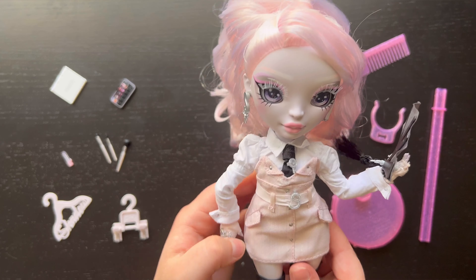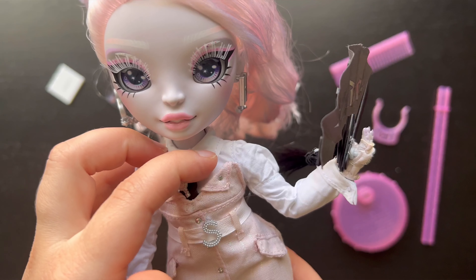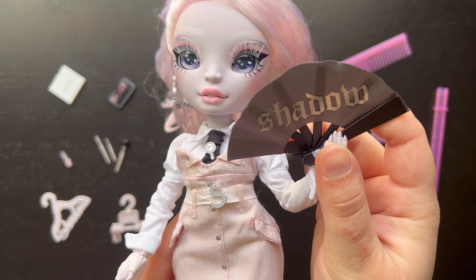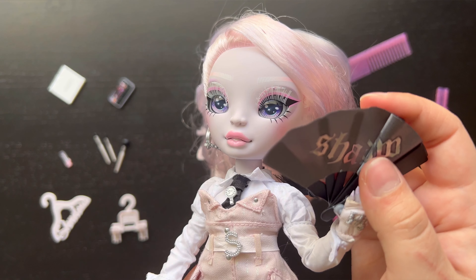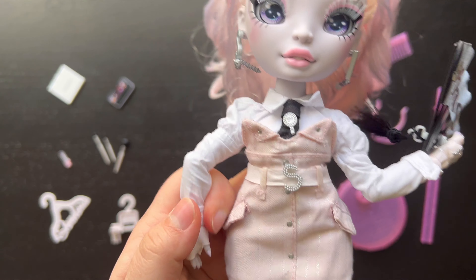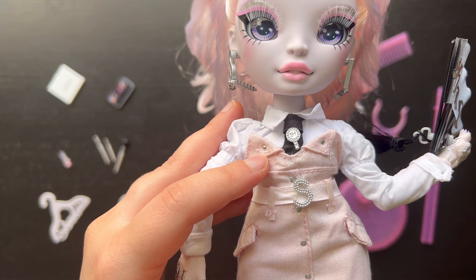Look at this outfit — one of the prettiest they've ever made! She has a white top with puffy sleeves, a collar, and a little black tie with a cute 'SH' clip. The cuffs are visible on one side, and on the other is a shadow fan which folds into itself — really cool. She also has gloves that say 'SH' on both sides, and her light pink pointy nails. Her belt has 'S' on it.